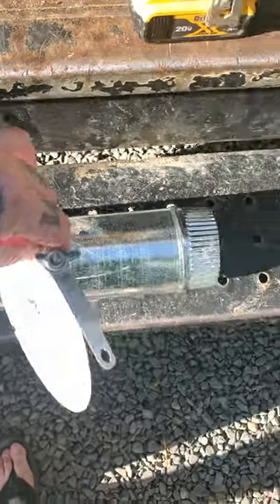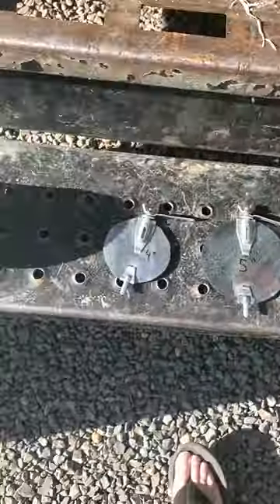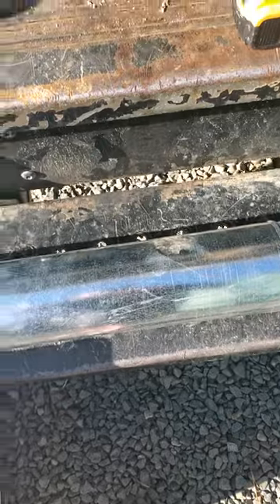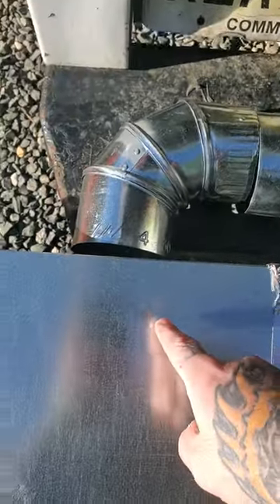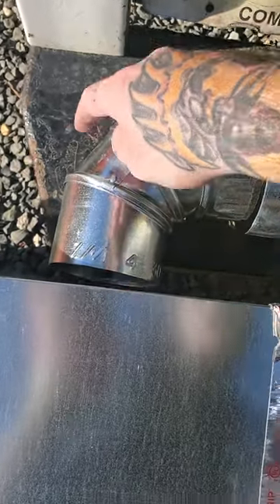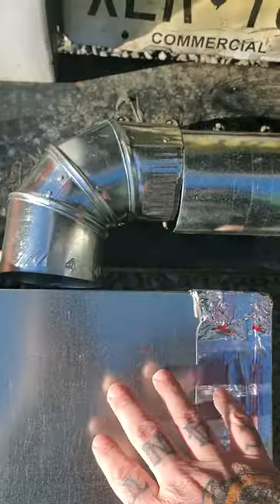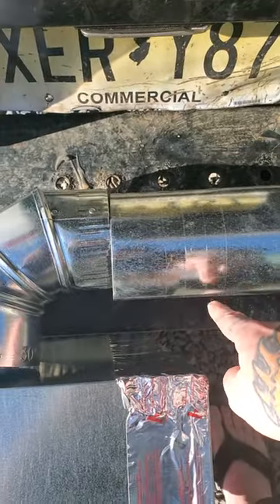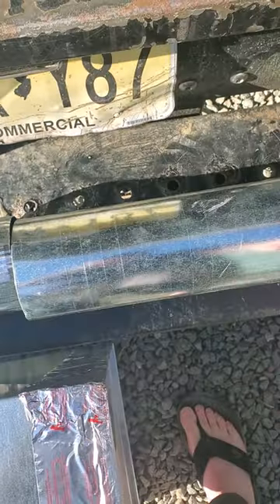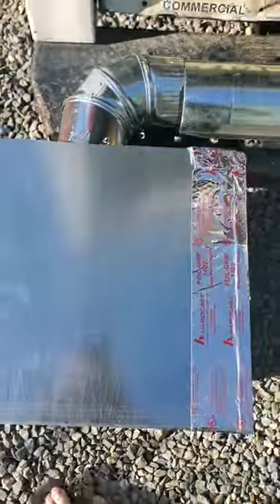Hopefully that makes sense. The bare basics: you don't want to add your damper closest to your supply outlet — you want it theoretically as close to the main trunk as possible. In a perfect world, at the time of installation they should have put them in the elbow itself, assuming you can get your hand up there. The next best place is four inches in on the straight part of the pipe. If you can only get it eight inches, it is what it is.